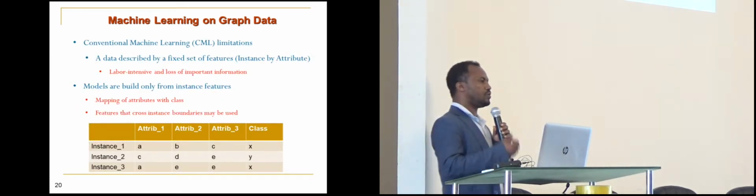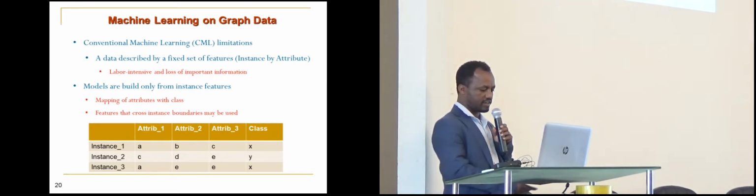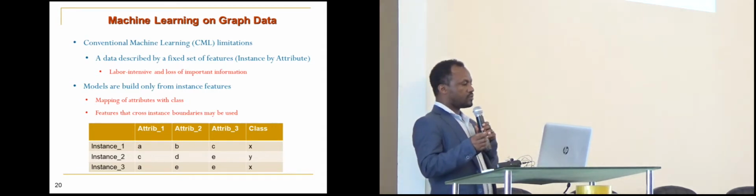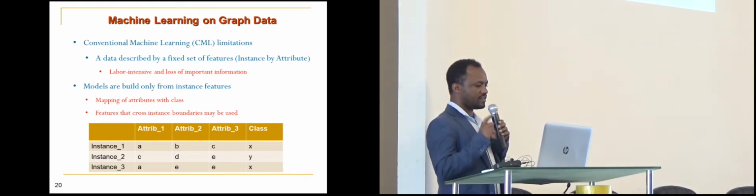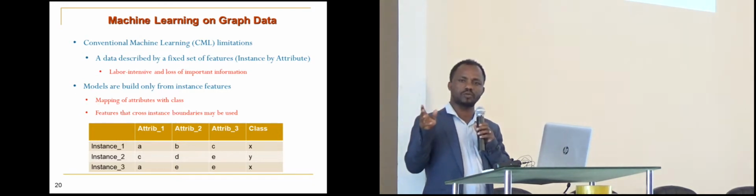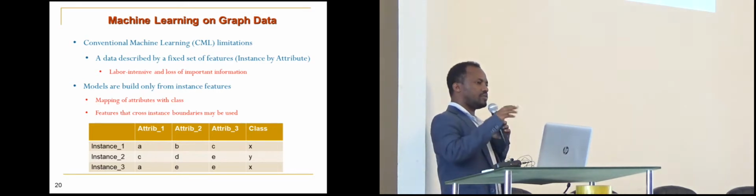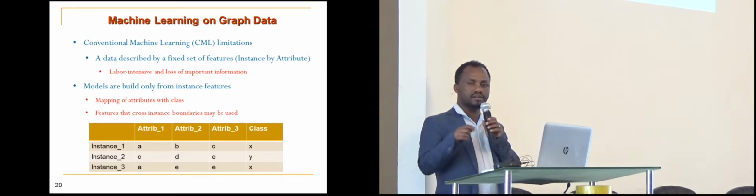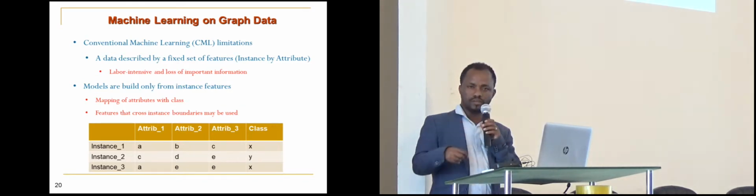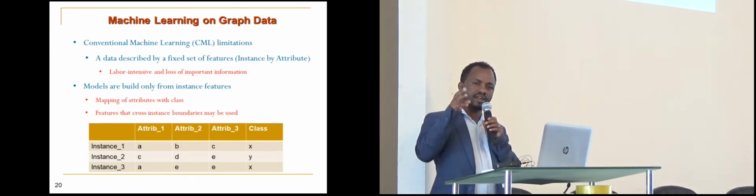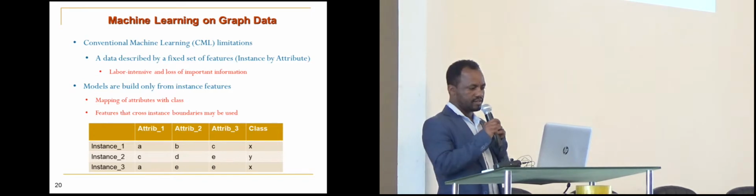But the problem is, can we use traditional machine learning? Sorry for saying traditional. It is to mean the machine learning approach that we are already familiar with. The assumption is we cannot use conventional machine learning techniques for graph data. The first reason is that these conventional machine learning approaches expect data to be represented in the form of a table, an object by attribute kind of table. But graph data is not initially represented in this form. So either we have to have a mechanism to convert the graph into a table, and that conversion, if done manually, is time consuming, and we may lose important information.